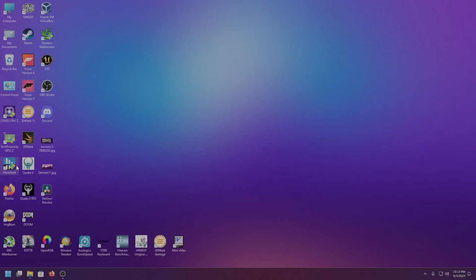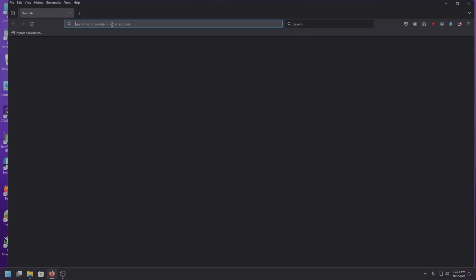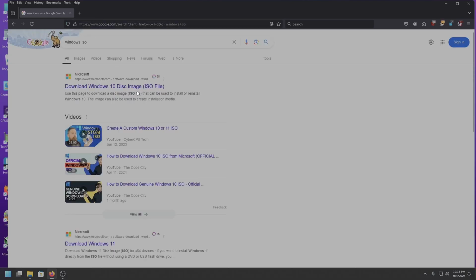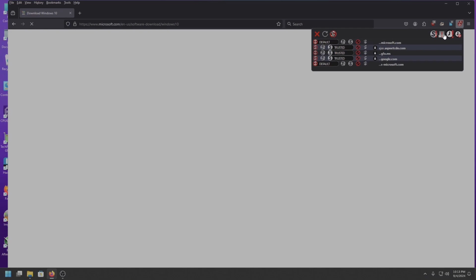And now the other thing is, if you put in a Windows ISO, you're going to need an ISO. If you download the Windows 10 disk image, it's kind of hard to get to on their site.